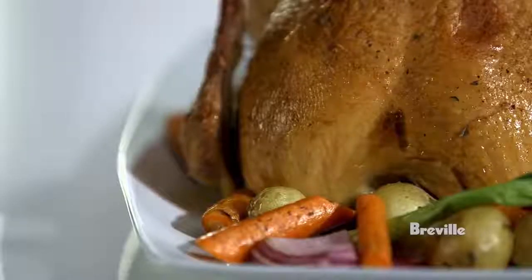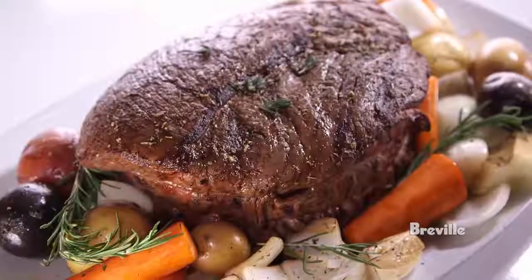Toast, roast, bake, broil, slow cook and more. The Smart Oven Pro, brought to you by the food thinkers at Breville.